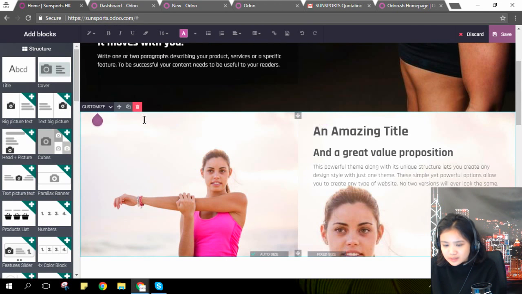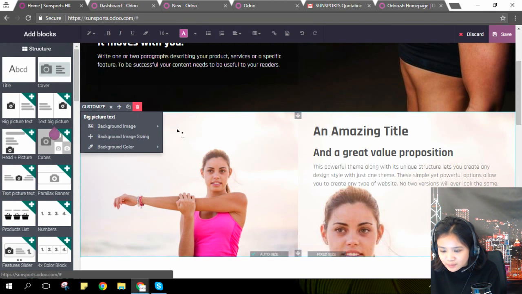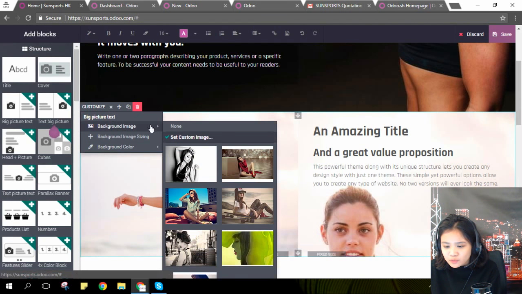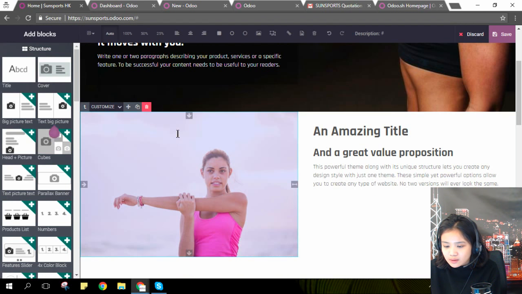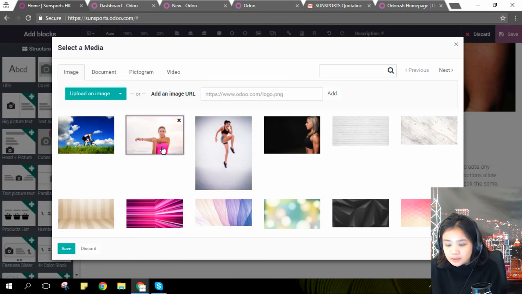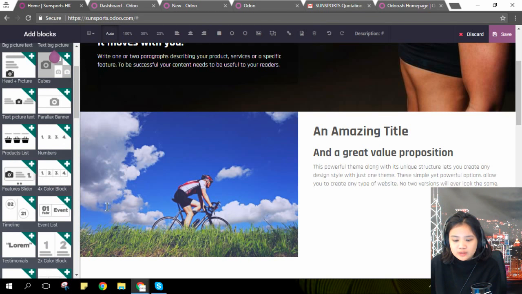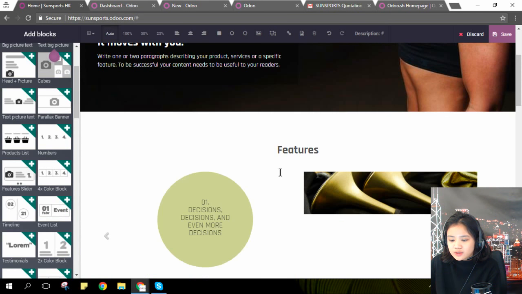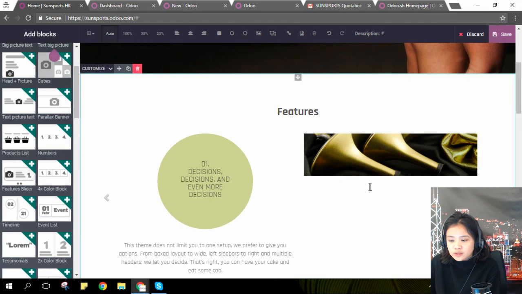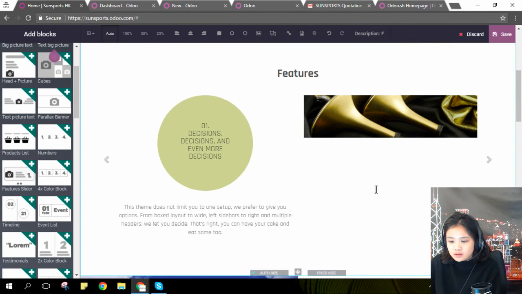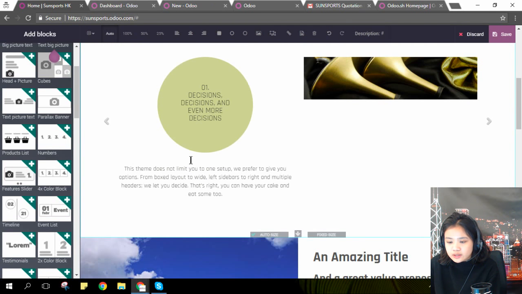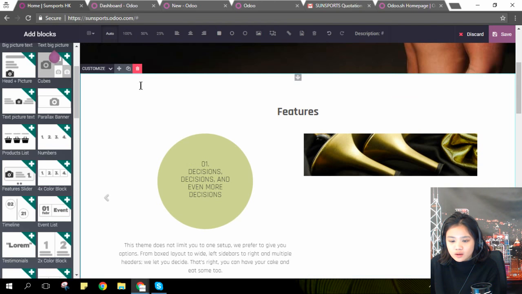And here, well, I made a mistake there because I meant to put the image in here. So let me remove the background image for now. I could change this one just by double clicking on it, and then again selecting the photo I'd like to add in there. I could change it to that one. Now let's say you would like to have an area here with your different features or product offerings. So you could drag a different website block in there.